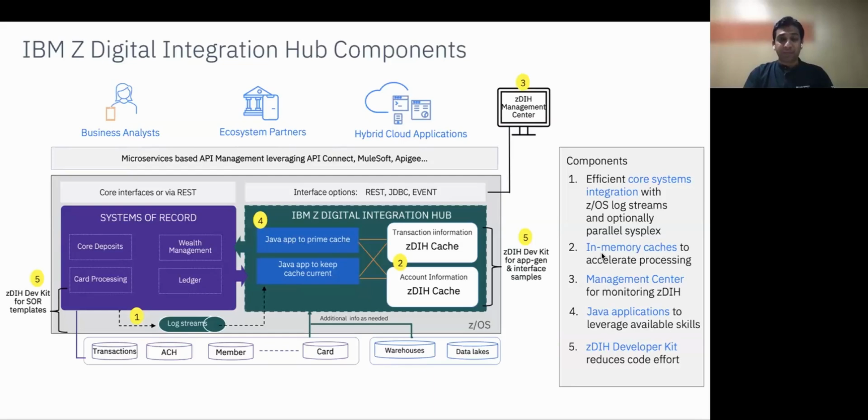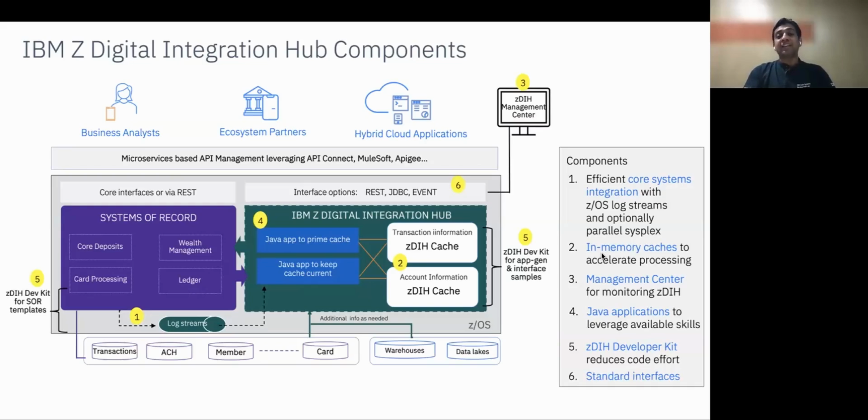Just to give you an example at this moment, these Java applications can be auto-generated with the help of the ZDIH development kit. The initial integration between Z applications and log stream can also be accelerated with the help of templates provided with ZDIH.